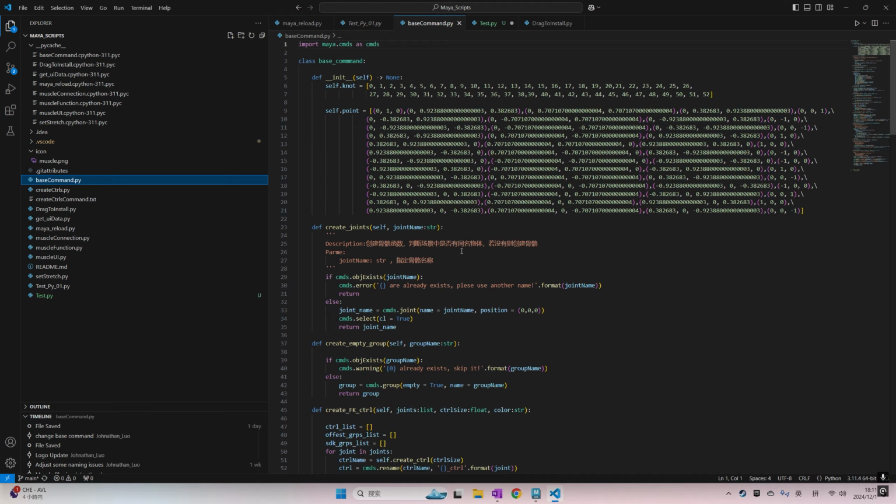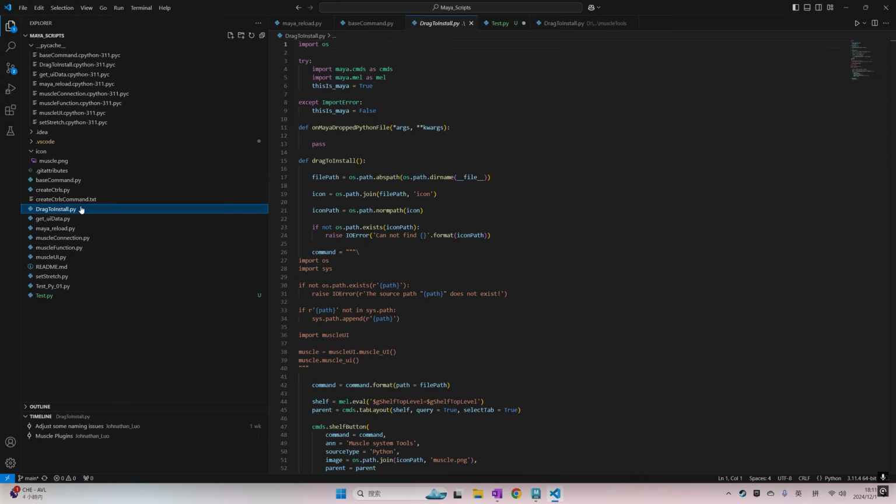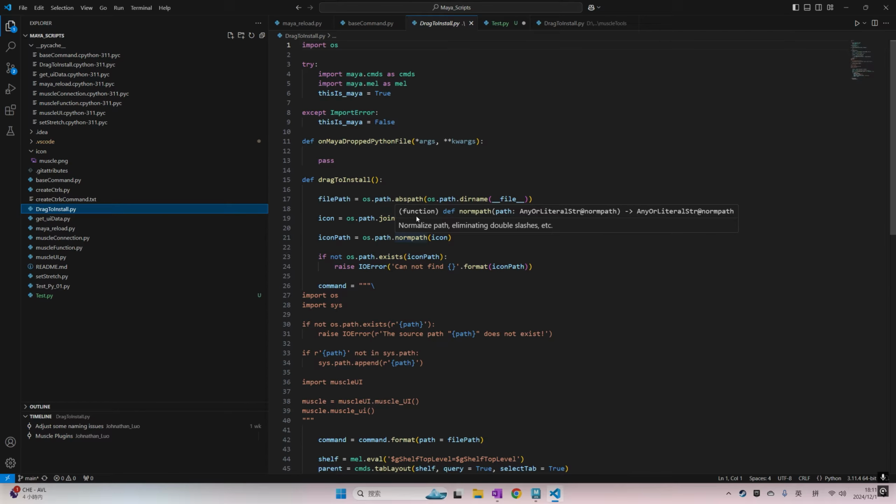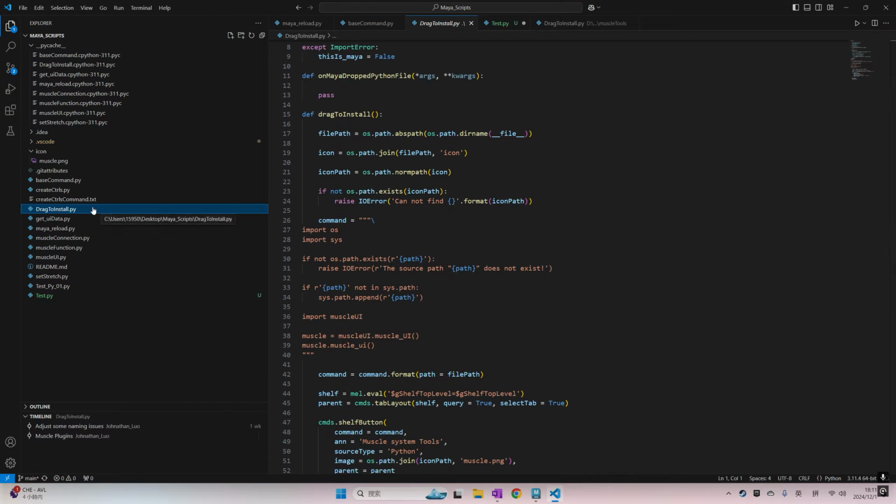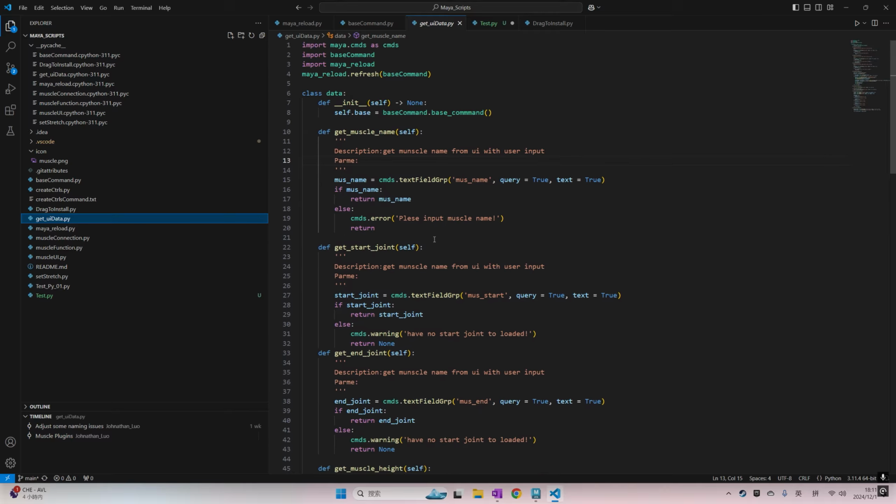This is the core module, and it provides fundamental functions like creating groups, locators, and binding joints, supporting all other modules. And the drag to install module is a user-friendly function, and it allows the user to drag the Python file, and within one click, the plugin can be added to Maya.